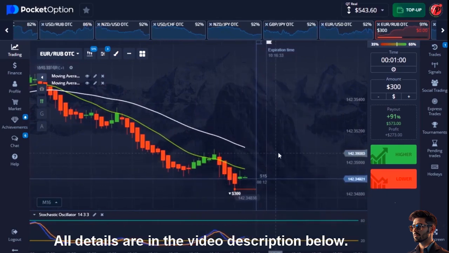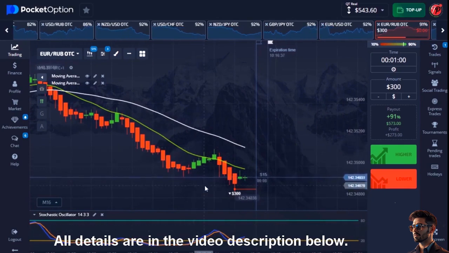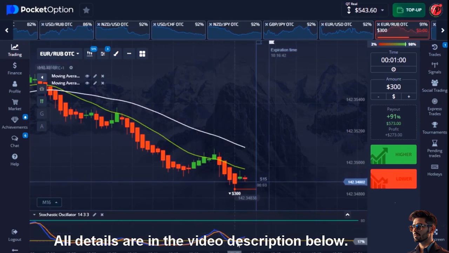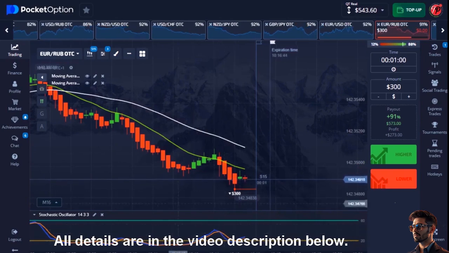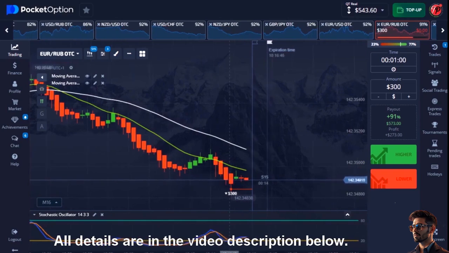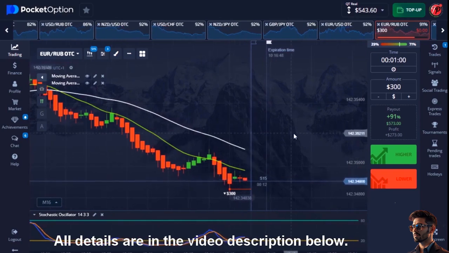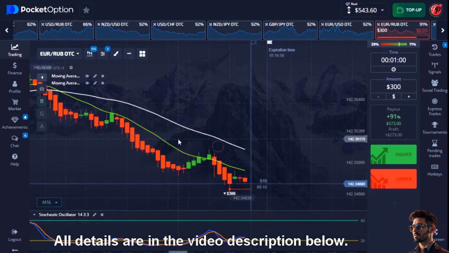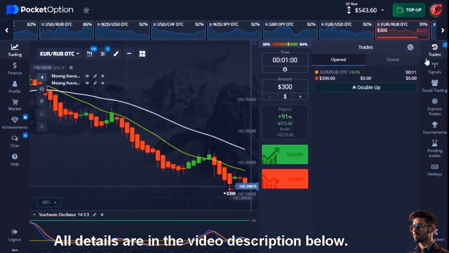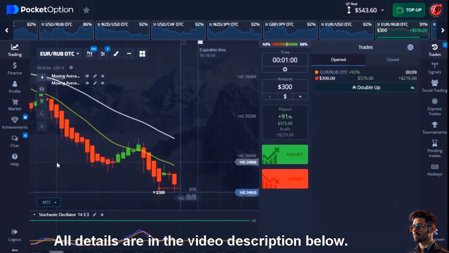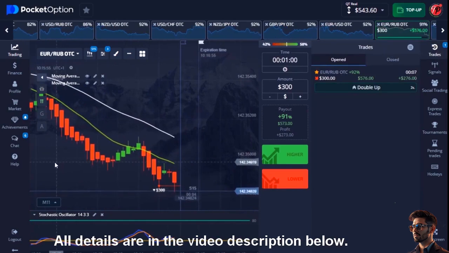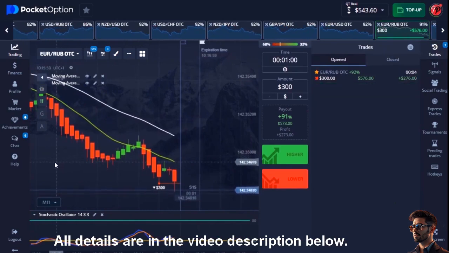But the only issue here is the fact that the trend actually goes up here a little bit. Just what happened here, you can say the trend went up a little bit and also dropped. So like I said, when you're finding a position like this, do not risk it. All right, always make sure that you're having a very perfect moment before you enter a trade. Well, let's wait. I think we have less than 9 seconds, and now the trend has come back to its position. Okay, we should actually end up in the money with this.